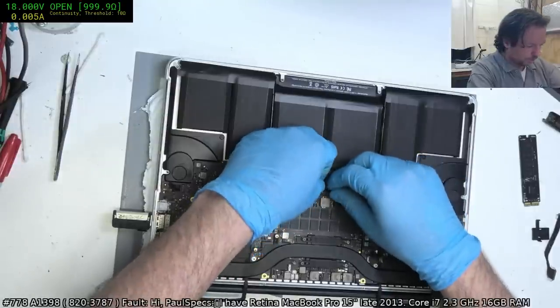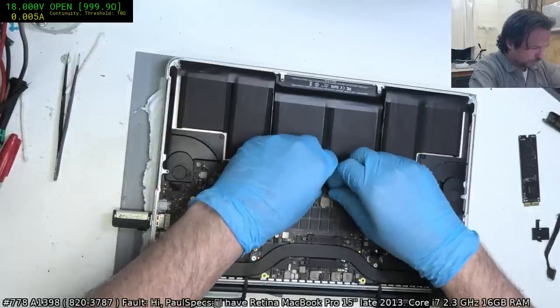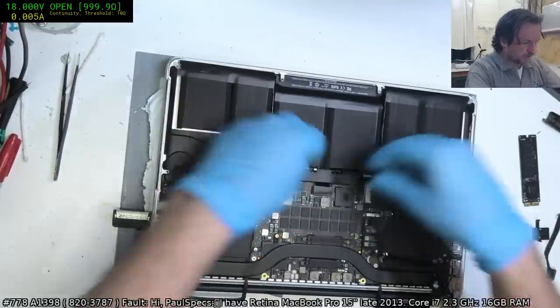See, we do need to have the battery on these. Well, don't need to, but it helps a lot.